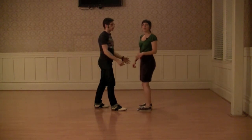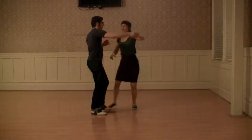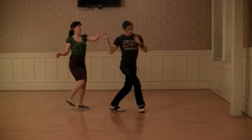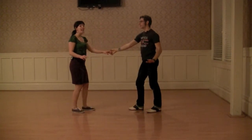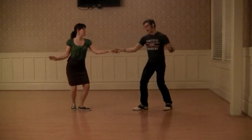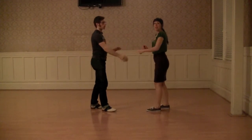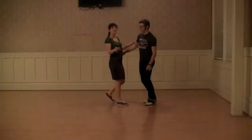And then a barrel roll with the weird hand. One, two, three, and four. And then the leader steps through. And five, I just walk through 5, 6. So that looks like this again. 1, 2, 3, and 4, 5, 6. And we're going to show you with music.